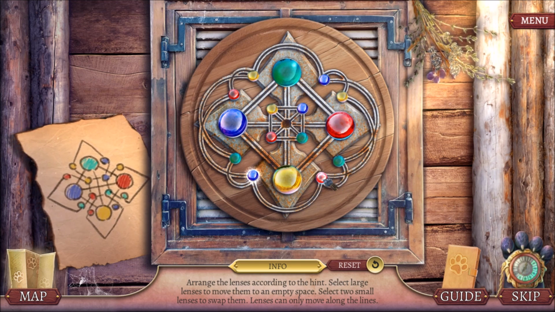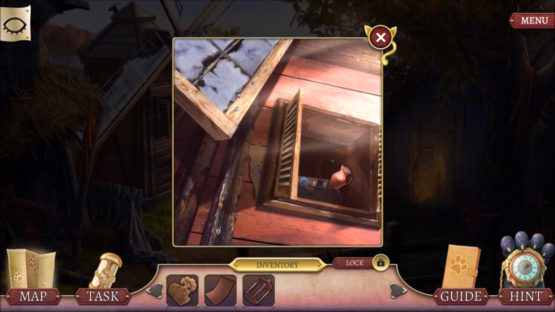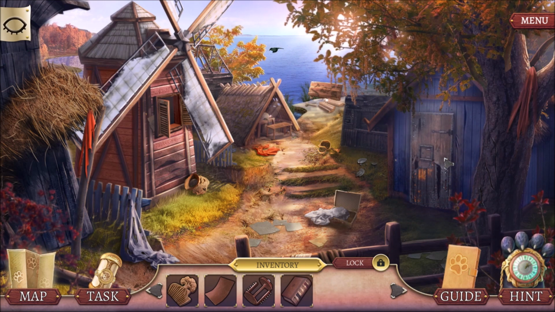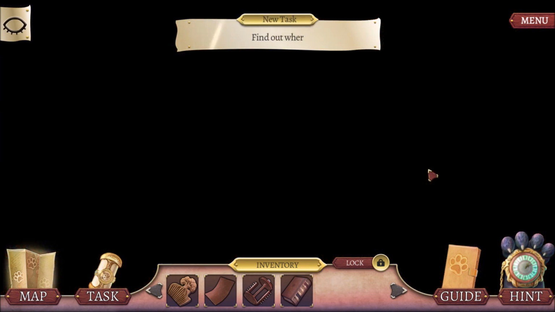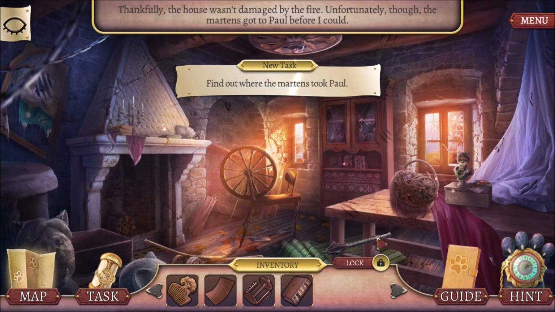Yellow, green, blue. There, got it. Just working clockwise, that seems to be an easy way to do it. That gives me a jug so I can put out the fire and go inside Paul's house, which I have been ignoring, even though it's been on fire this whole time. We need to figure out where the Martins took Paul.